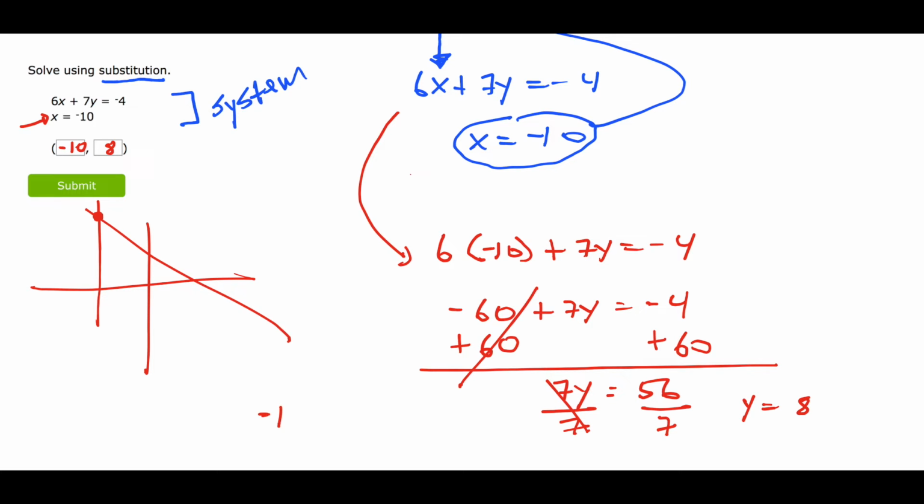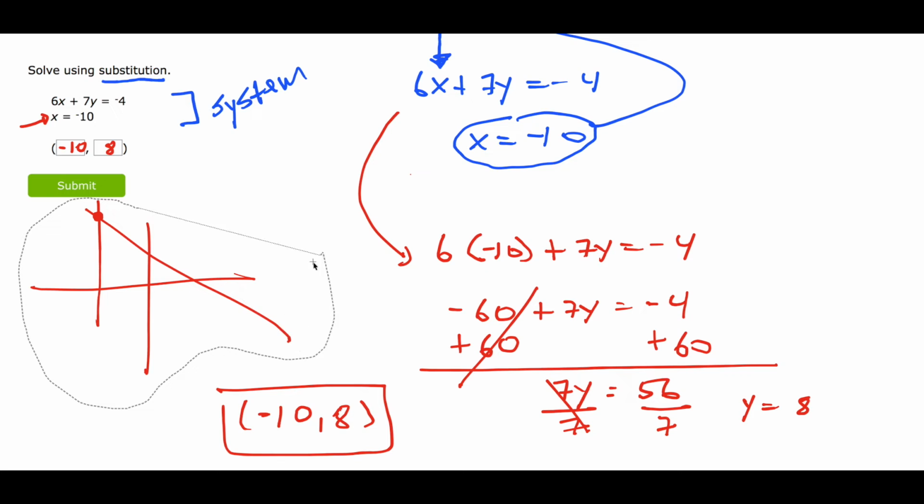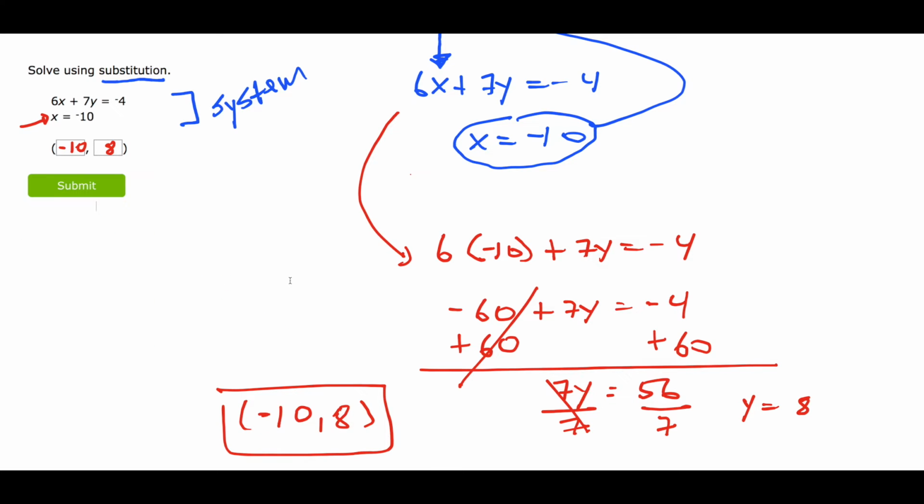You've yet to get this one right on your own, by the way. This may be the time that you answer this one correctly. You have to understand what it means to do harder problems. So what does it mean when you're solving the system of equations? You're finding the point where the two lines intersect. It's where the two lines cross.